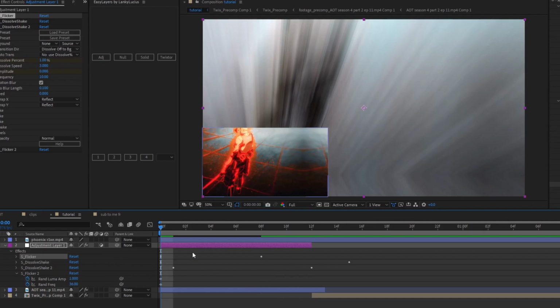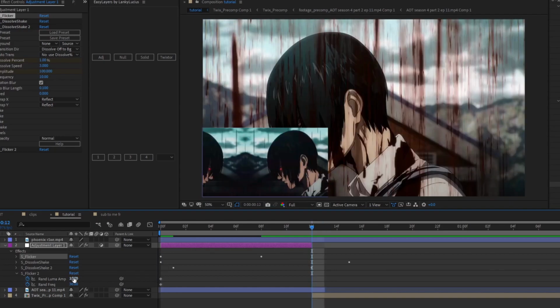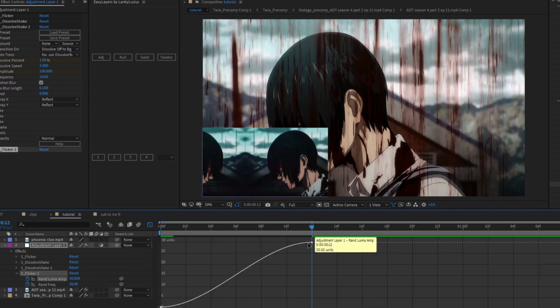So with this last flicker, we're going to basically do what we did up here, but just the opposite. So for this one, we're actually going to go to the end though, and we're going to go from 1 over here to 30. And we're going to be changing the random frequencies for both of these a bit later. And for the graph, it's going to be basically the same. We're going to go down a little bit instead of just shifted. We're going to go down like that. And this one's actually going to go all the way over.